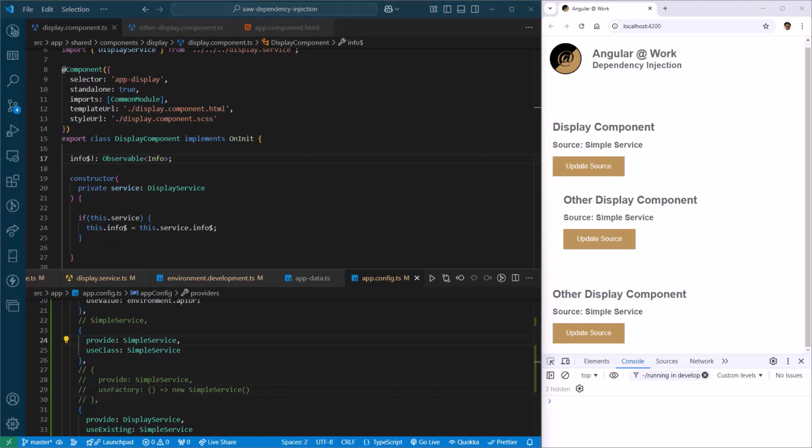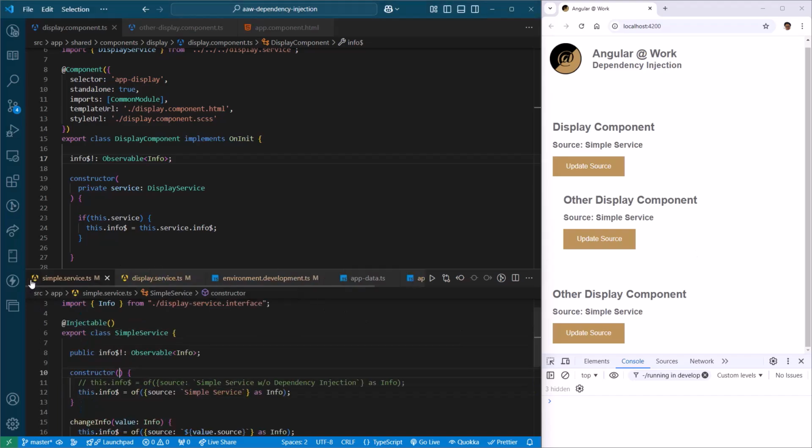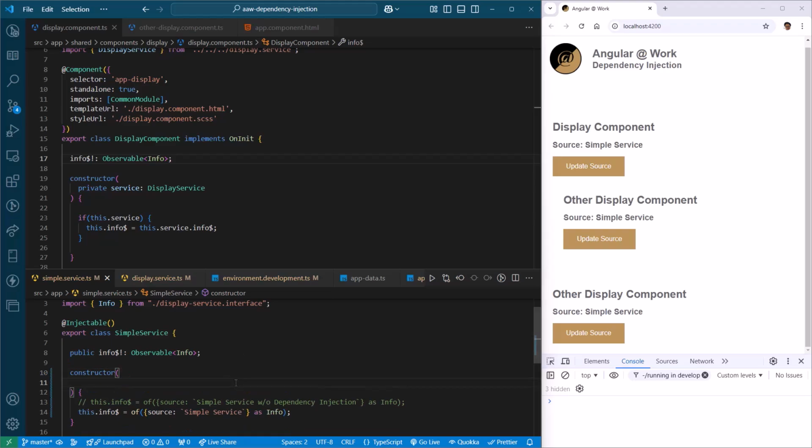For this example, I want to modify the simple service so that it gets injected with a new resource. And I want that resource to be the descriptive text that we see in the source property.